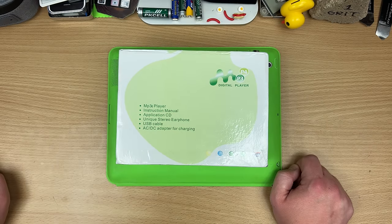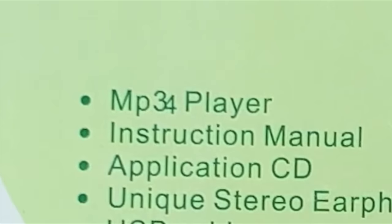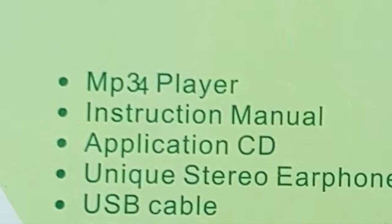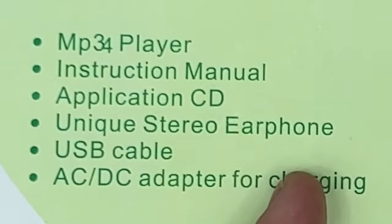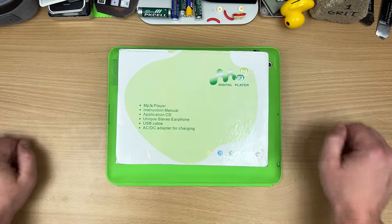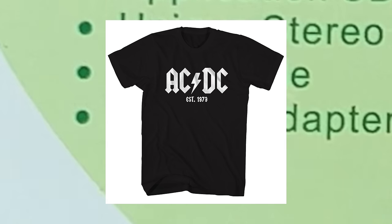Mate, let's look at the dazzling features that might be in here. I mean, that tape is questionable. We got the MP3 ME4 player, the instruction manual, can't wait for that. Application CD, unique stereo earphone. Just one. Mate, if it's got two earbuds, I'm gonna be blown away. USB cable, look out. And that's not how you spell AC/DC, mate. It's meant to have a lightning bolt in it.